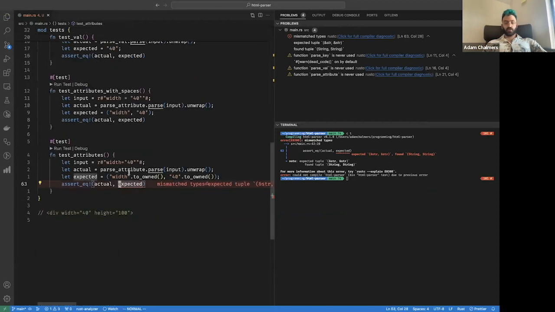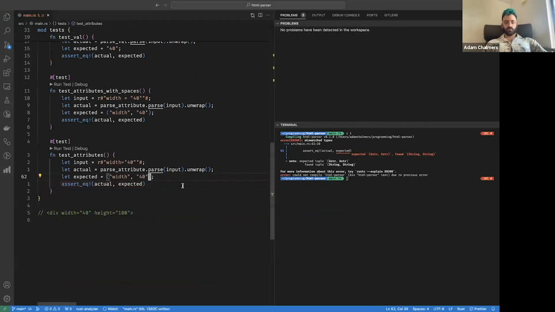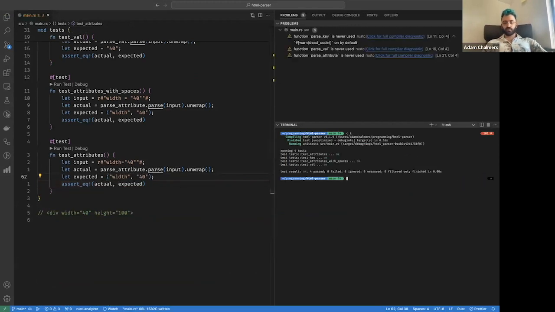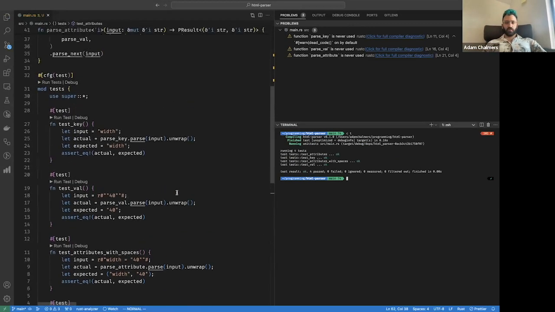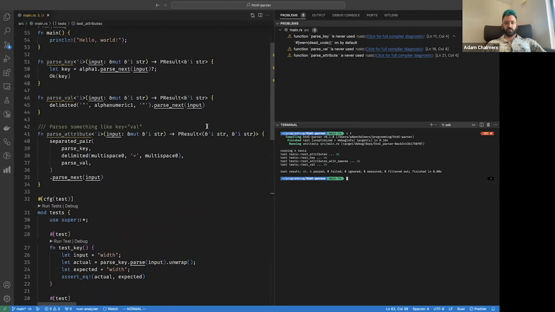One more change. Okay, cool. So far, we've always returned string slices, but frequently we'll want to return something a bit more complicated.